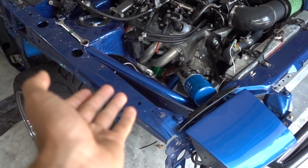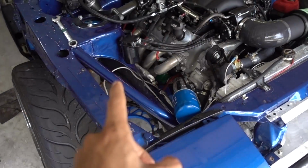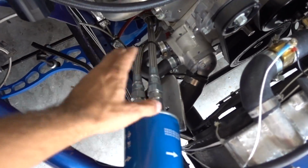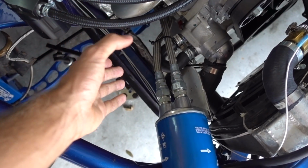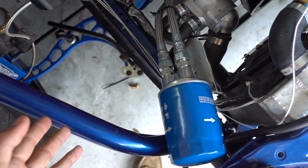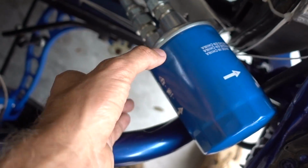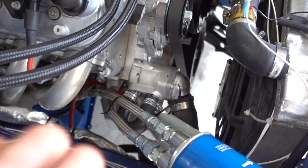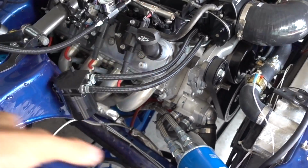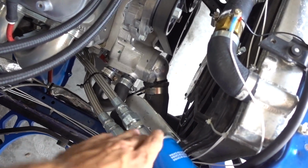Now, if you guys recall, maybe when I first started pulling this thing out of the driveway, a lot of you noticed that there were some lines that were really close to the ground. And those just so happened to be my oil filter relocation lines. Drift Dad had made a nice little bracket where the filter relocation kit could just sit right up against the side of the block. But of course, because the lines are longer than we expected, those were hitting against the ground. So right now, I just quickly removed the bracket.